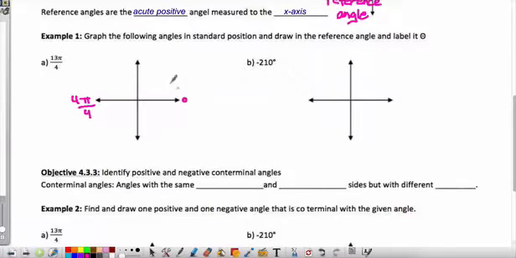All right, so if this is 0 and this is 4 pi over 4, well, halfway around, I'm going to divide the top by 2, and I get 2 pi over 4. Okay, these are the steps. I didn't write it out, but if you want to write steps, go ahead and do that. You're going to find this fraction, then figure out what half of that is, and now that you've figured that out, you can count each quadrant is worth 2 pi over 4. So now I can just count by 2's. 2 pi over 4, 4 pi. That means that this must be 6 pi.